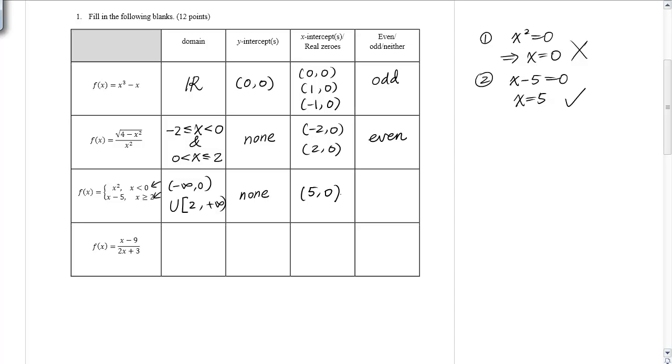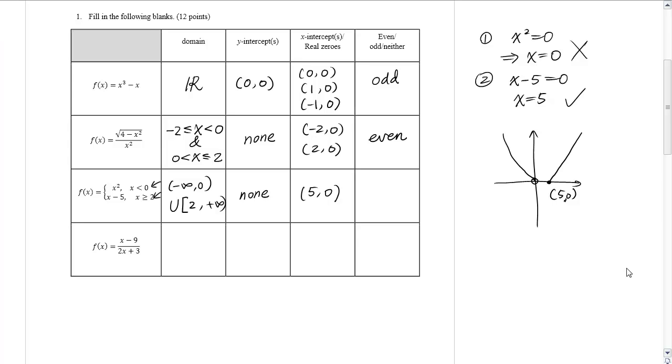Lastly, to determine if this function is even, odd, or neither, if you don't know how to do it algebraically, you can easily determine that by sketching the function. The first equation is a squaring equation, and we know that the graph looks like a cup, and this applies to anything below 0. Therefore, this graph only has half of the cup, and also the origin is excluded from the graph. The right-hand side is a linear function, so x minus 5 can be sketched as this. And this point we just determined is the x-intercept, which is (5, 0).